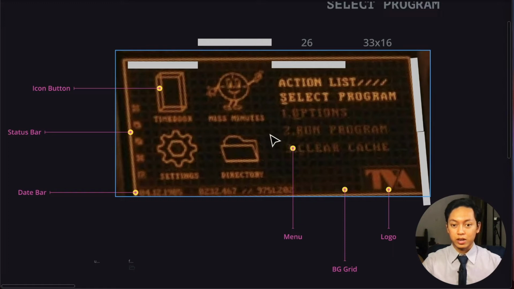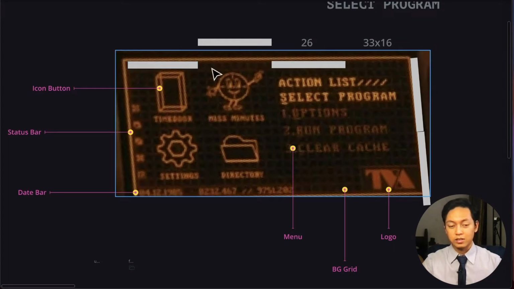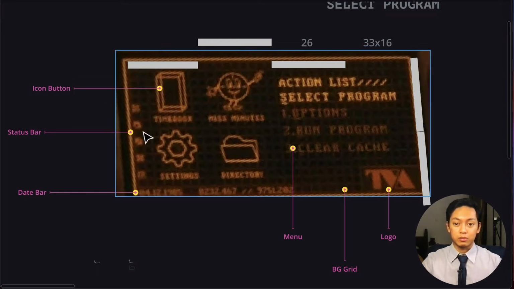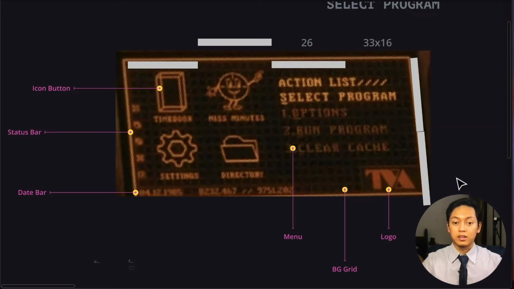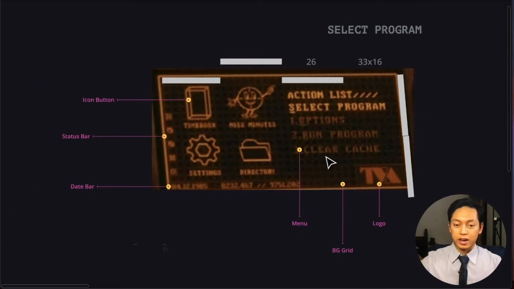Now, for the grid, I did a count earlier. I don't know why I wrote 26, but there are 33 squares going across and 16 squares going down. Now, what we don't know in all of this is what is the actual size of this container. And just by looking at it, it looks like it has similar dimensions to an iPhone, and because I have access to an iPhone, it's what we're going to use as our reference.